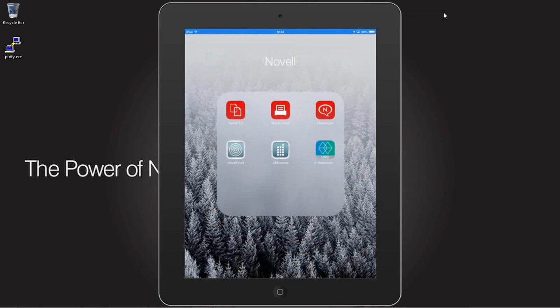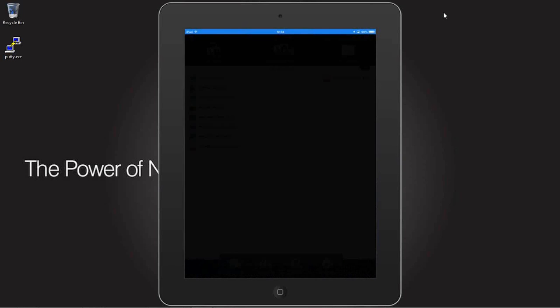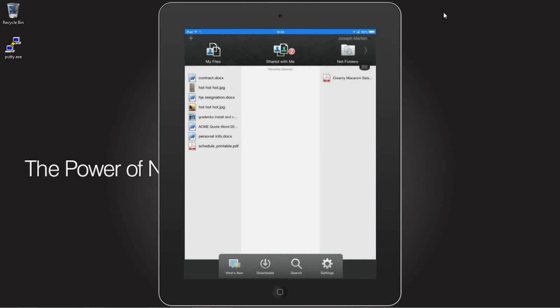So let's go into my Novell folder. I've got all these different Novell-related apps, and let's go ahead and go into Filer. Now you see it didn't ask me to log in, I just told it to save my password, so you could choose as administrator to allow that or not. But it is leveraging, in this case, eDirectory credentials. I'm an eDirectory user for this demo. I've actually got this pointed at Active Directory as well, so I've got users from both sides in there.